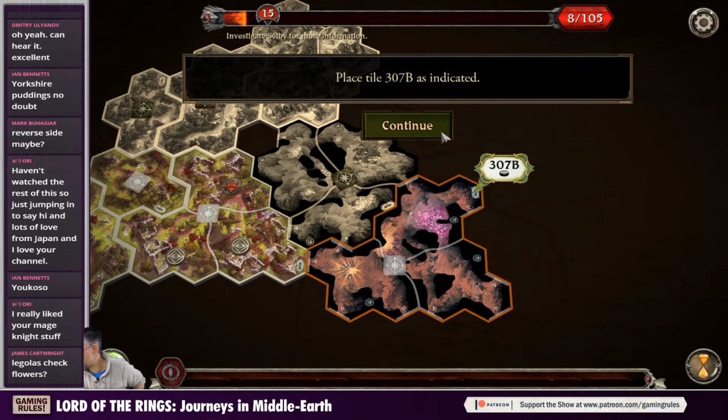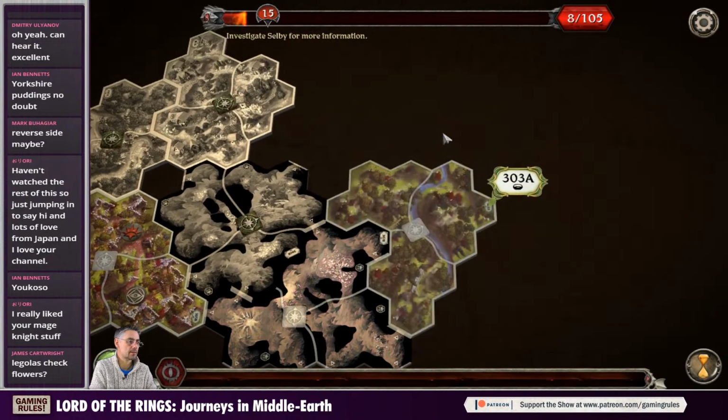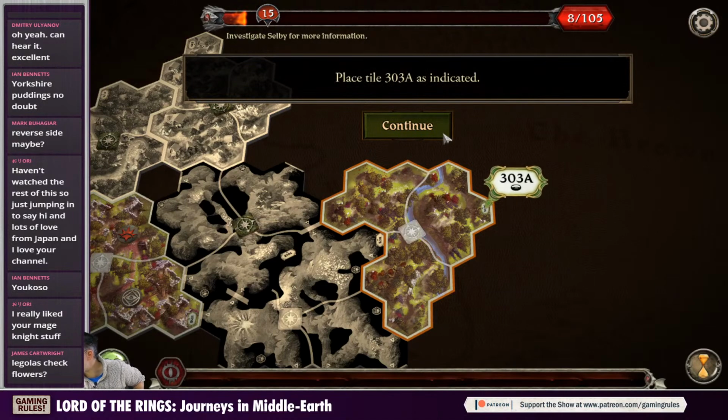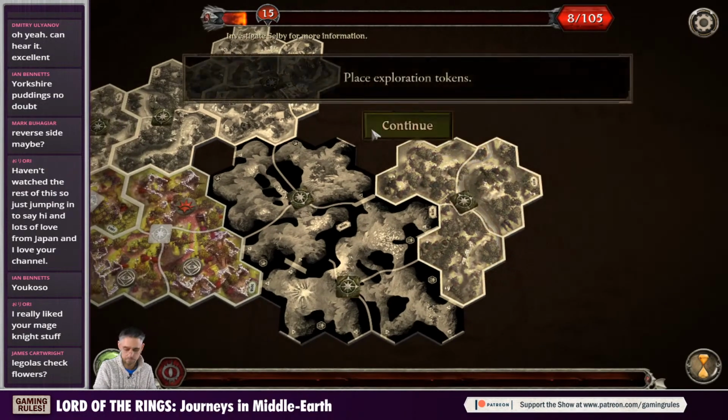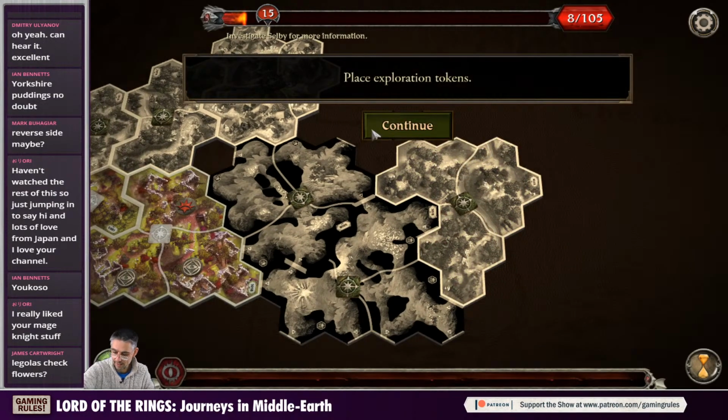Okay, so 307. It's really opening up this map now. So that's going... Oh, we're going to have to move things around a little bit. That's going there. And anything else? Yes, 303, which is the way out, out of the other side. That goes on there. Yeah, it's really good how you can... I love these jigsaw maps. So many different configuration options with them. Right, now that is it. That is the whole map now, because there's no more fog on the map.